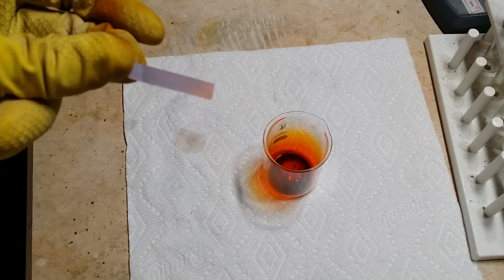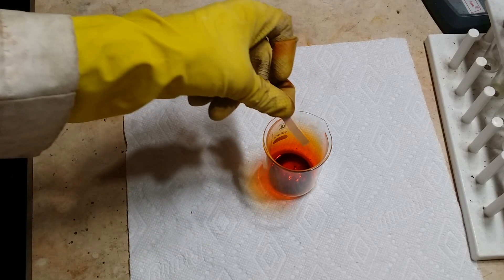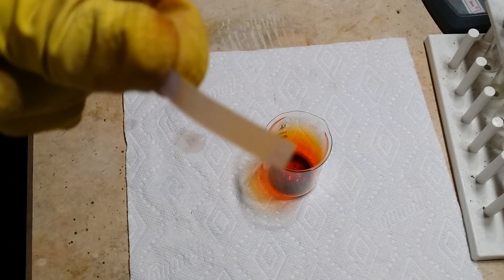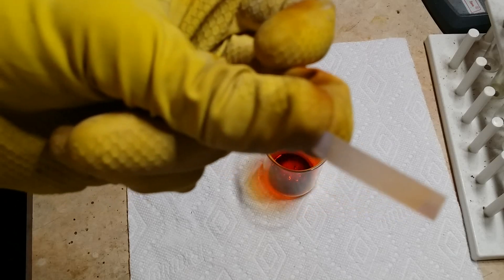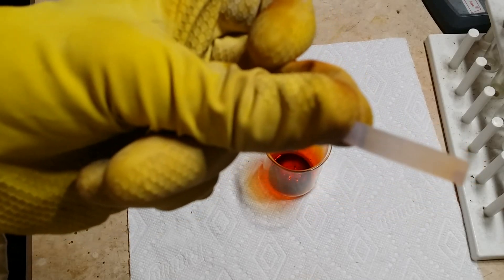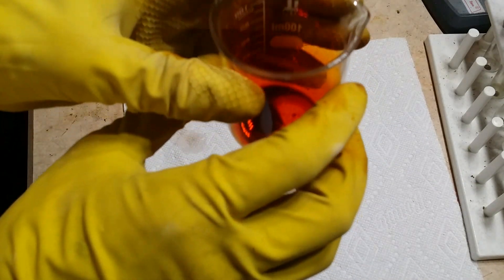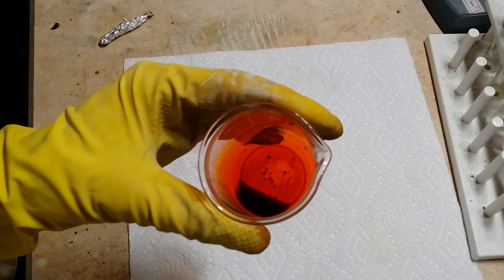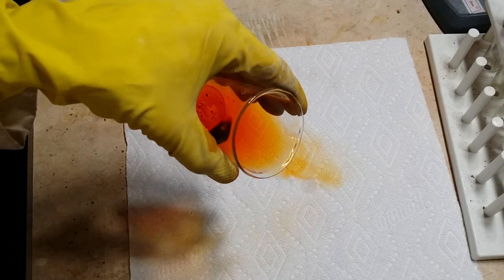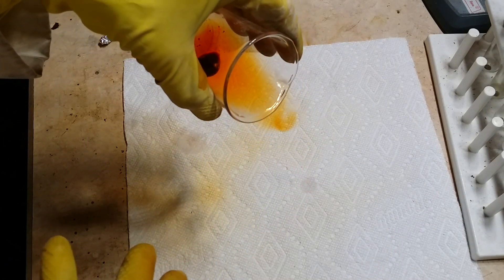Here's a bit of wet litmus paper — let's dip it into the bromine vapor. As you can see, the vapor is so acidic it turns white, completely corrodes the pigment out. Most of the vapor is just hanging out in the bottom of the beaker because, again, this vapor is much heavier than air, much more dense. Gases don't act a whole lot differently than liquids — I can pour this gas out and it sinks just like a liquid would.